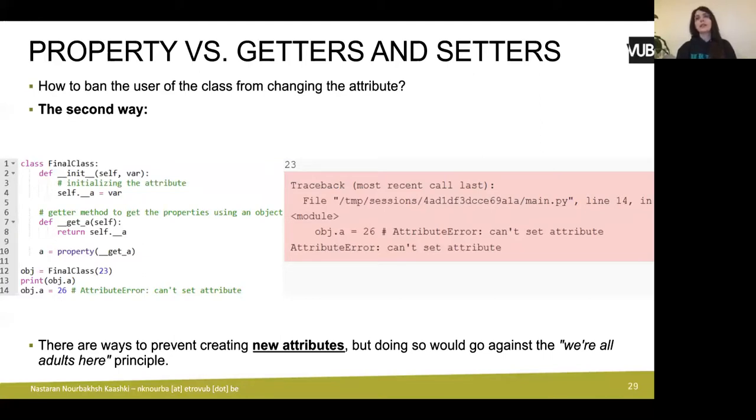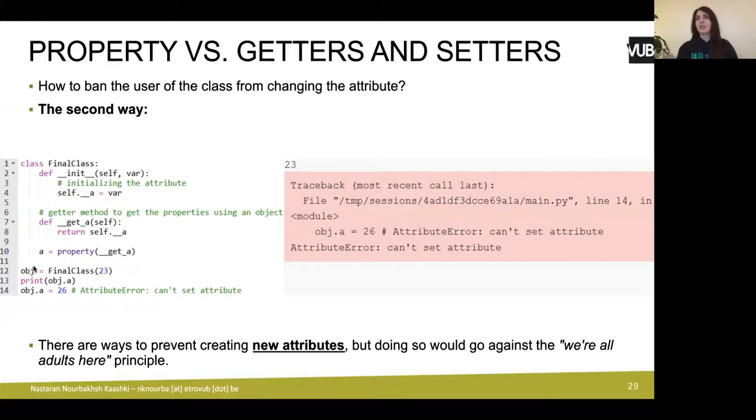encapsulation and restrict access. Let me tell you, you remember that you can create instance variables outside the class through the name of the object.